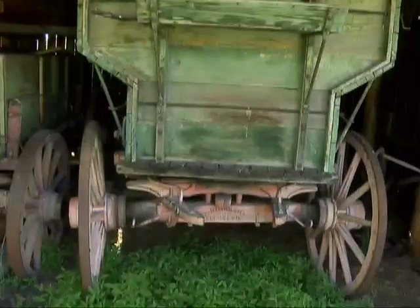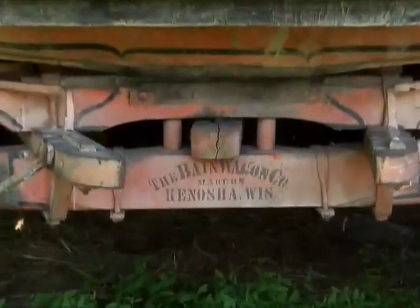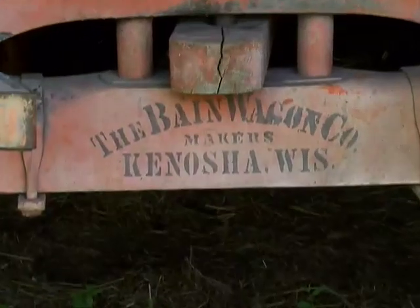I just find it fascinating how some of this stuff gets here, Dave, because now if I need to fix my lawnmower, I throw it on the flatbed or in the back of the truck, drive down to the place, and get it taken care of. Where we're standing now is a long way from Fort Benton if you were coming by riverboat. Exactly. You're a long way from the ocean, and there's a whole lot of mountains to haul something like that over. Right. Do you always just find yourself amazed that this stuff is here?